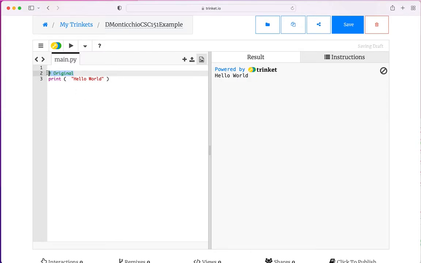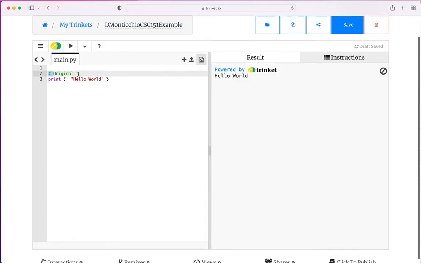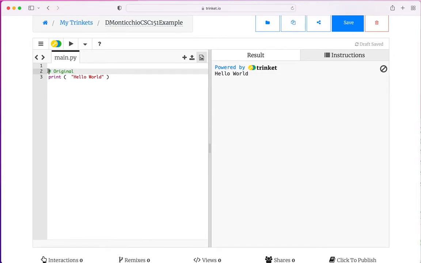Now, what did I do right there? I made myself a comment. What is a comment? Once again, it is a line of code that is skipped by the computer. So it's a note to yourself. And in Python, that note to yourself is indicated by the hashtag. So if you want the computer to skip a line of code, just put the hashtag in front of it. So, and I'll mark this guy as the changes.